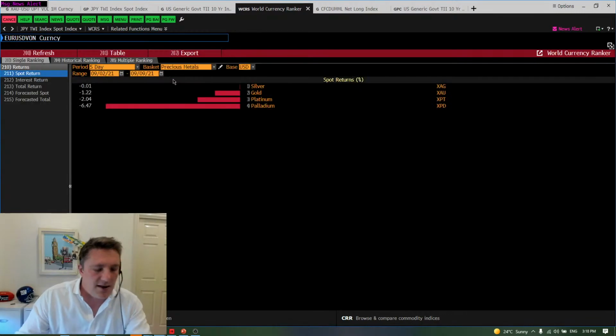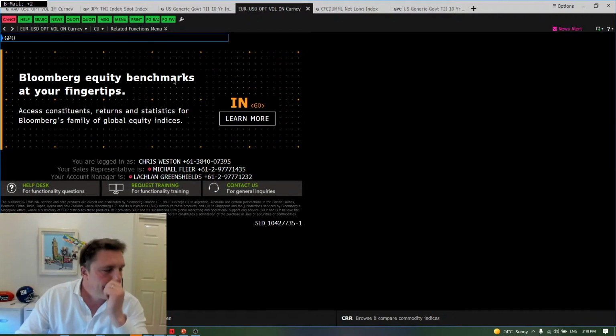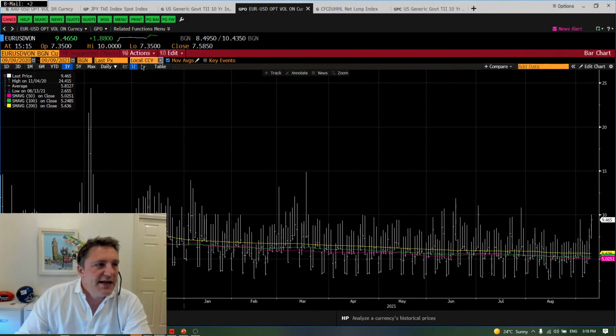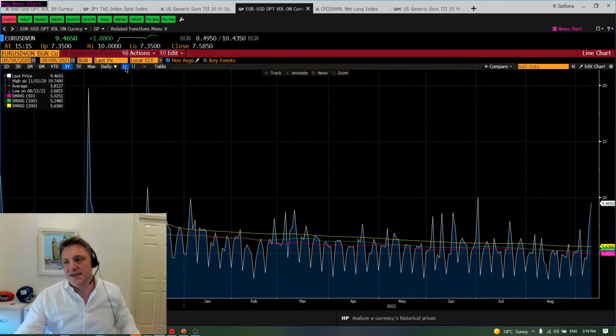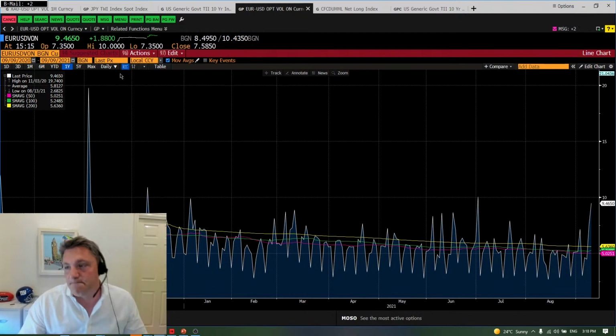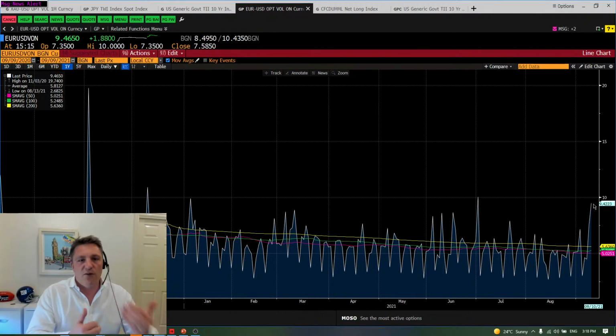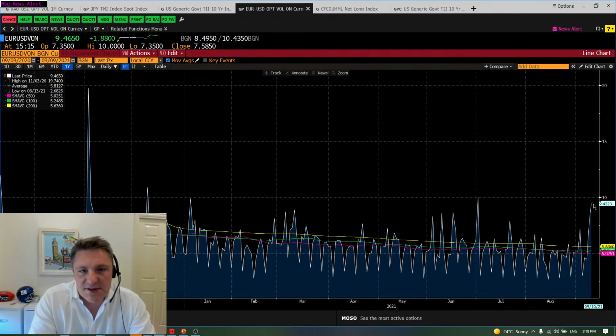overnight implied volatility. What I like to do in this situation is get a sense of whether the market is seeing the ECB meeting as a volatility event. And you can see here that we've just pushed up to 9%. This looks at the expected movement in overnight options, so this will be encompassing what we're seeing in the ECB meeting.